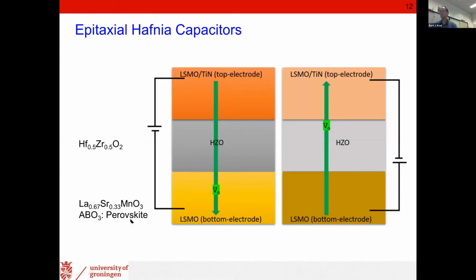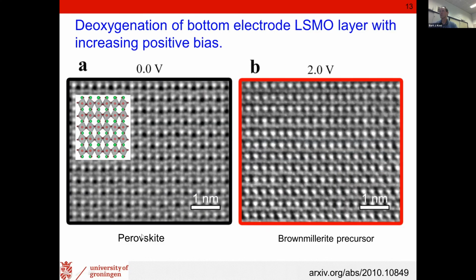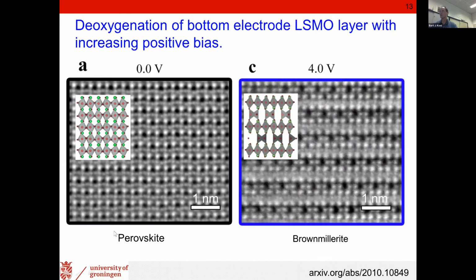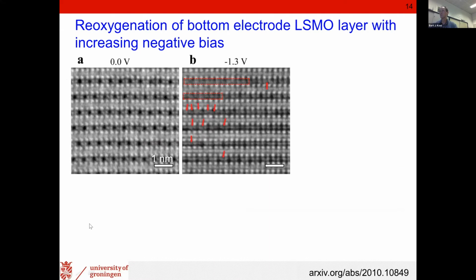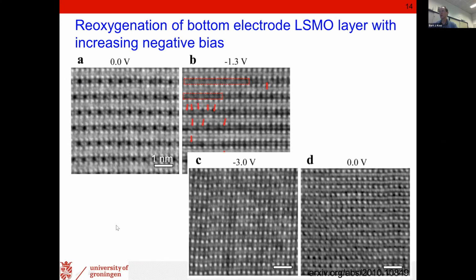So what actually happens, we look here at the bottom electrode. In this case, with positive bias, we bring in oxygen vacancies such that we get an oxygen deficient material in the bottom electrode. But if we use negative bias, the other way around, the vacancies move to the top electrode and we again reoxygenate this bottom electrode. So we can see at atomic resolution this type of process going on, and not just in annular dark field, but it is really crucial that we also see both the heavy and the light atoms in IDPC imaging. So this is all IDPC based imaging.